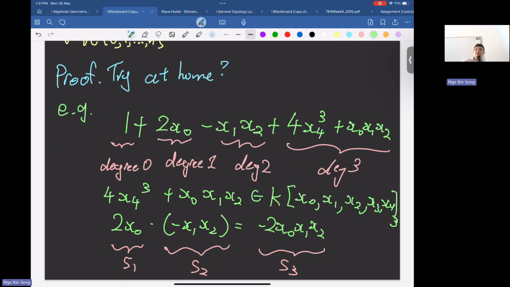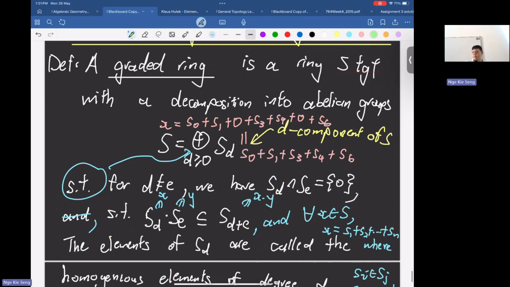Any question? No? Okay. So the idea of grading is pretty important. In very advanced math, we always want to grade our objects. Most calculations actually follow the grading. If you look here, the multiplication is compatible with this grading. With addition, you stay in the same grading; with multiplication, you move up in the grading. Make sense? Okay, let's take a break.